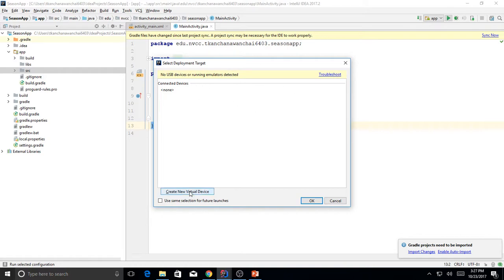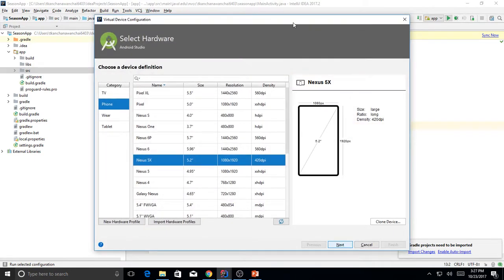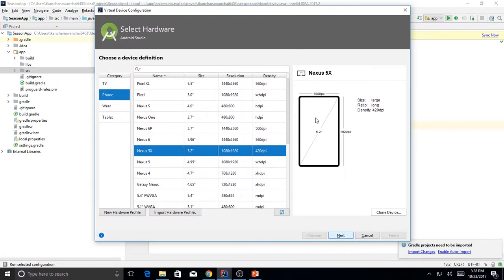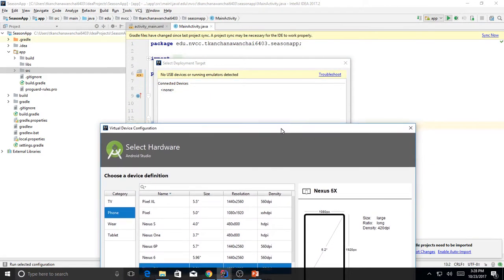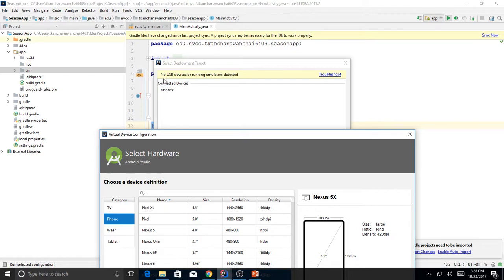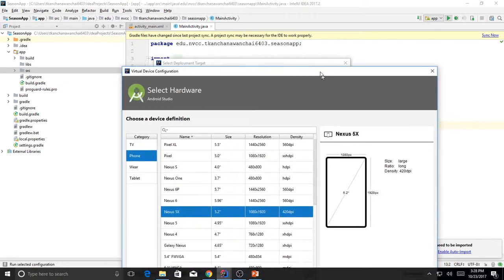You can use an emulator. You just need to create a new virtual device. If you have an Android phone, you can plug it in. Then after you do some configuration on your phone to allow developer debugging, you see your phone listed here. You can click it and run it. Then Hello World will show on your phone.